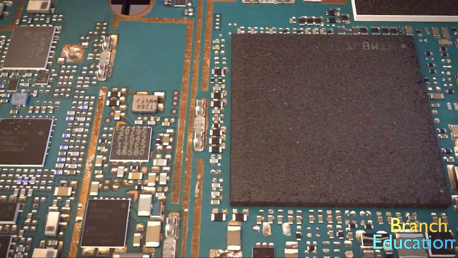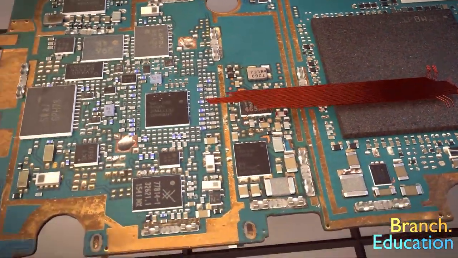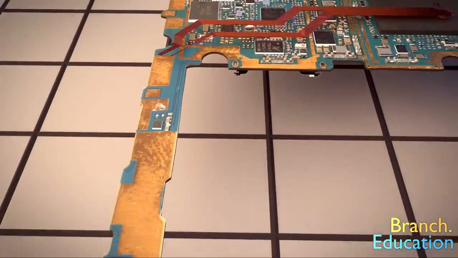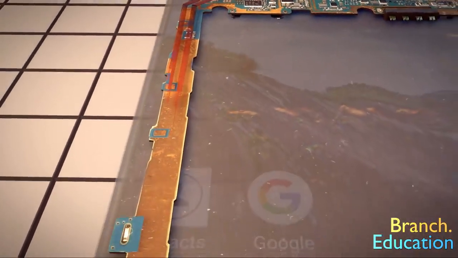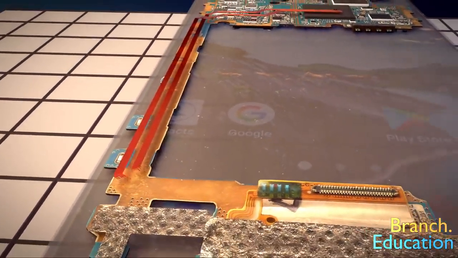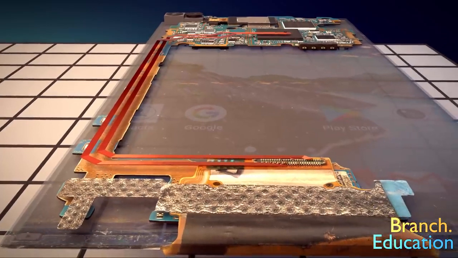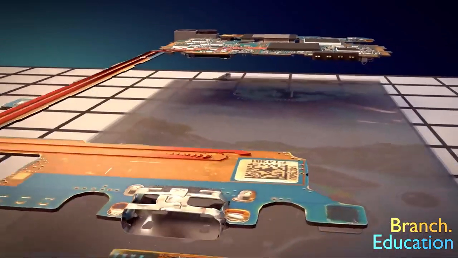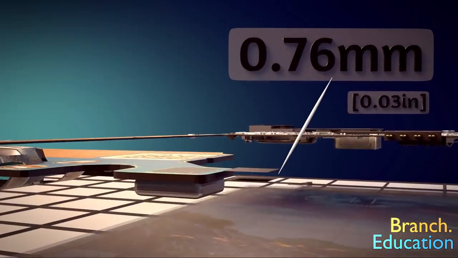Here we have these 32 wires that are routed along the edge of the printed circuit board and connected to a flat cable that goes to the touchscreen display. All these tiny signal wires must be routed through the PCB and fit within a width of less than one millimeter.